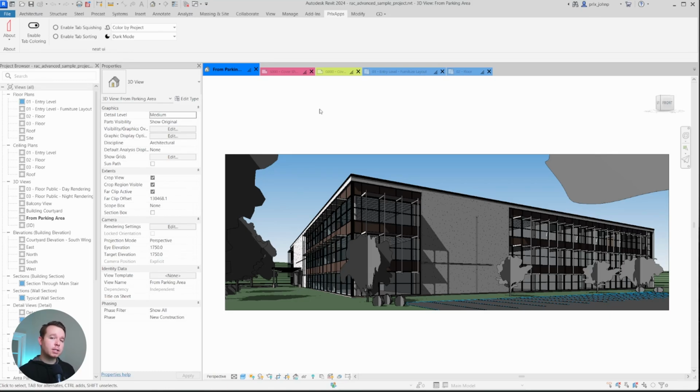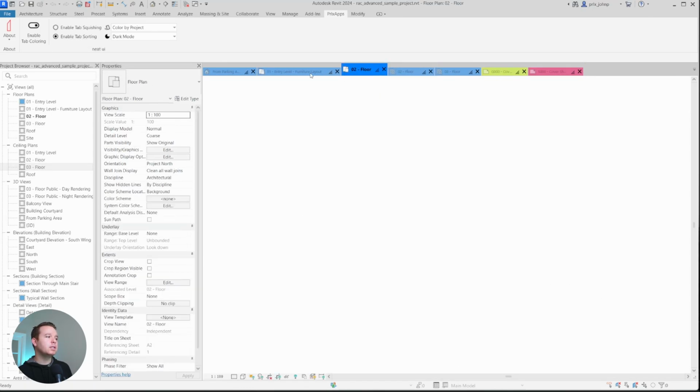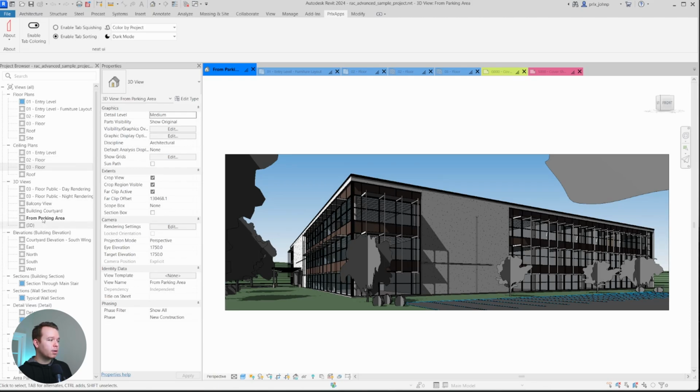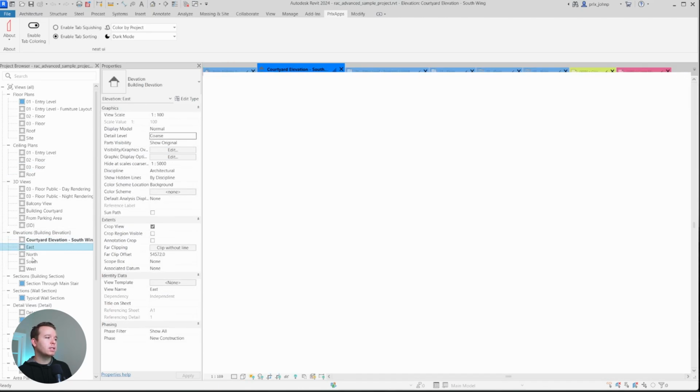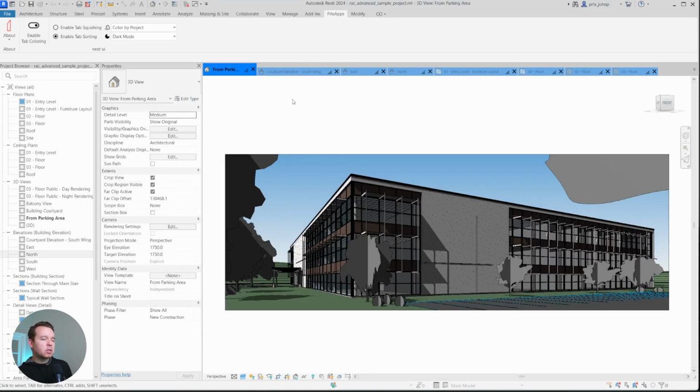Another feature that is in Tab Views, has been for a while, that has been updated to work in 24, is the tab sorting. So by default, you'll notice as I open views, they stack at the end of the line in Revit. You start to see that happen. What we are able to do now is click on tab sorting, and we are going to group these together. So as we work in Revit and open views, they're going to stack alongside the project they belong to, which is really cool. So this is a little more how it should work, I think.